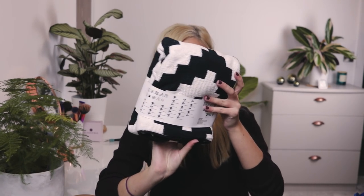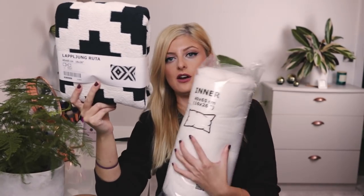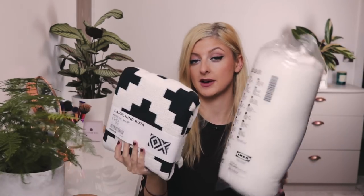I got a few things from IKEA — I'm not going to show you the basic stuff like glasses and plates. I will show you the cushion that I bought because I'm going to be changing the colors of my living room to burnt orange. At the moment it's like a dusty baby pink and gray, so I want to change that up. I bought this LAPPTÅTEL cushion cover — it is rectangular, 40 by 65 centimetres — and I also have the inner here. I'm going to wait until I get my burnt orange cushions from Amazon so I can assemble everything fresh all in one go.